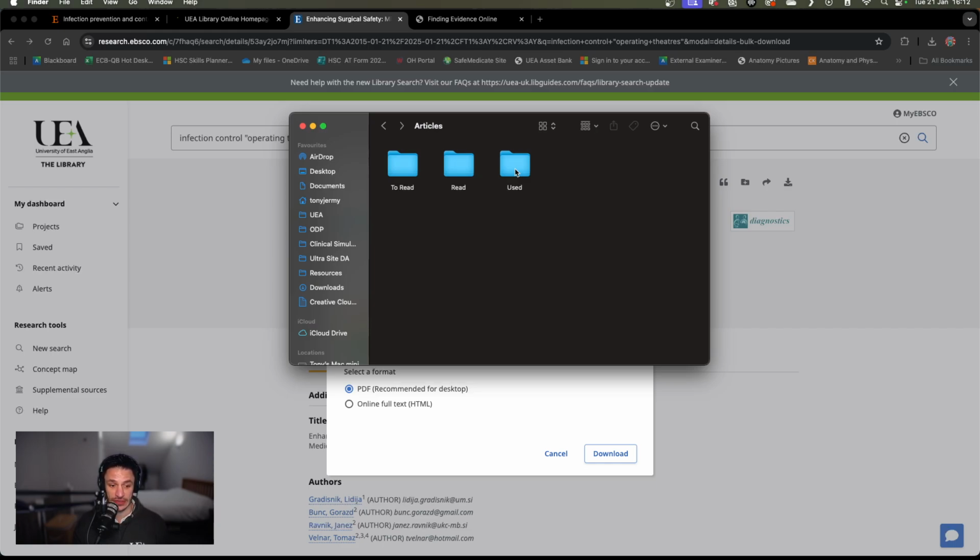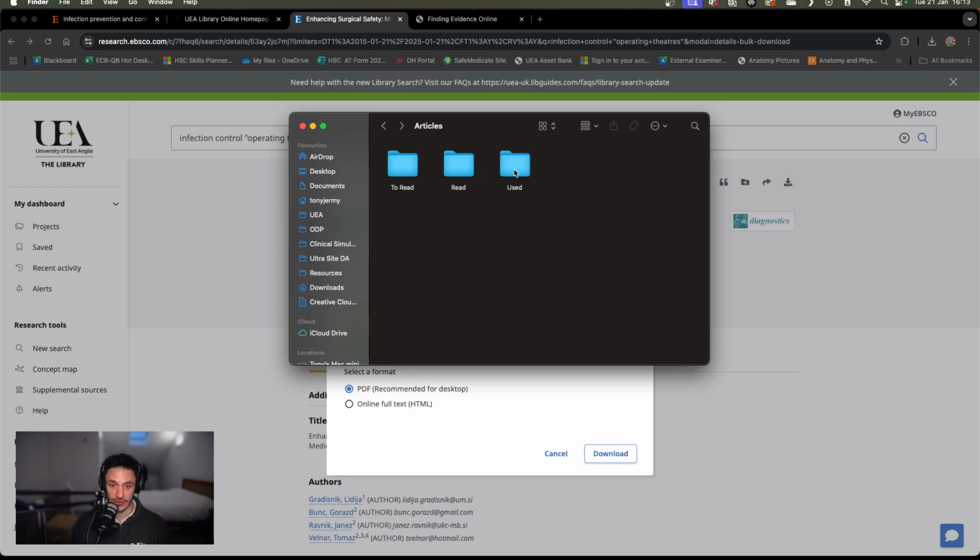Otherwise, you run the risk of having articles all over the place, difficult to find, and what we find sometimes is that the articles included in the reference list at the end of your assignment don't always correspond to the articles that are referenced in text. So it does take a little bit of organization. It does take a little bit of initial work, naming the documents so they make sense, for example, but it's worth it in the long run in terms of organizing and finding that evidence.